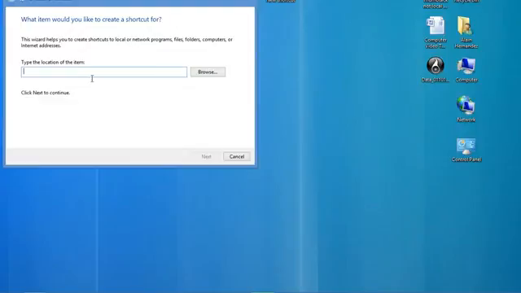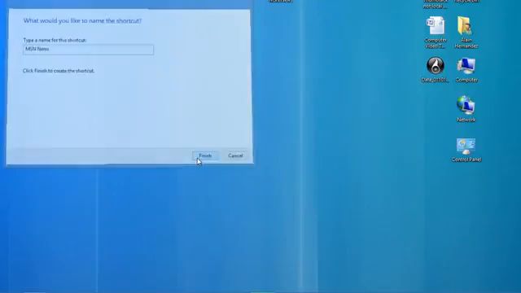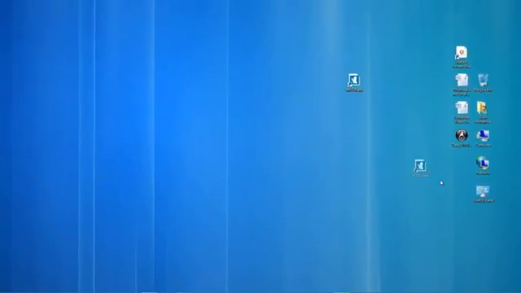Once this option comes up, you want to type in the entire website that you'd like to add to your desktop. So I already copied the website, so I'm going to paste it, and there it is. The next thing you have to do is simply go Next, and then name this website, and I'm going to name it MSN News, whatever you like to call it, and then Finish. Very simple, and there it is.